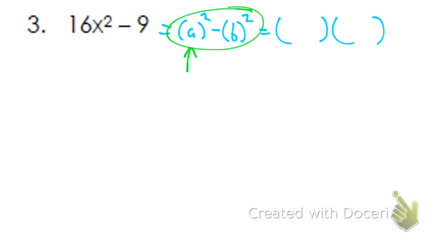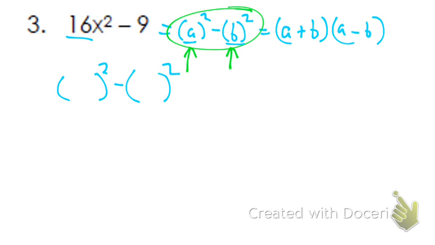In other words, I can write a term here where that entire thing is squared, and I can write a term here where that entire thing is squared. And once I figure this out and write this out, then I can just plug in what's in those parentheses for this. So that would be a plus b and a minus b. So let's think about this real quick. If I start off here and I'm trying to get something for the 16, what's the number that I can square to get 16? Well, that would be a 4.